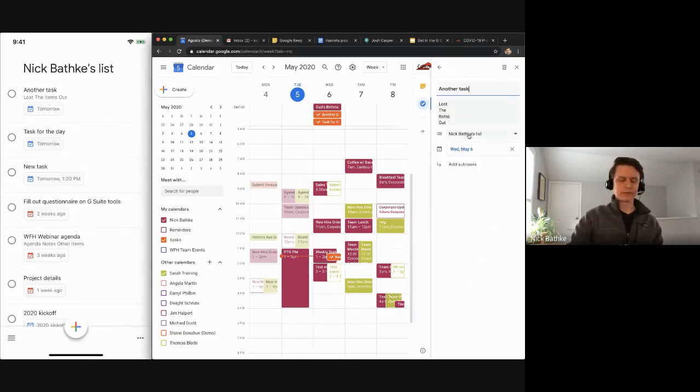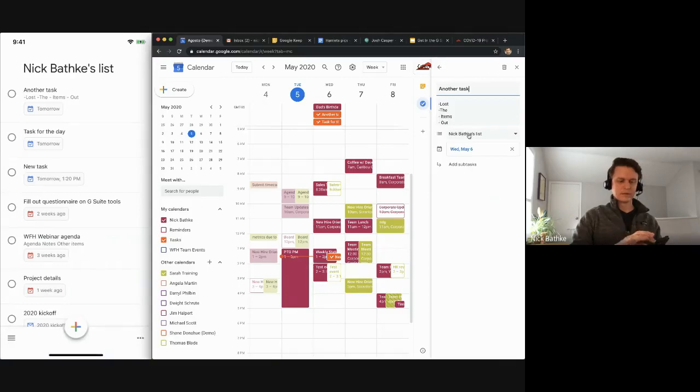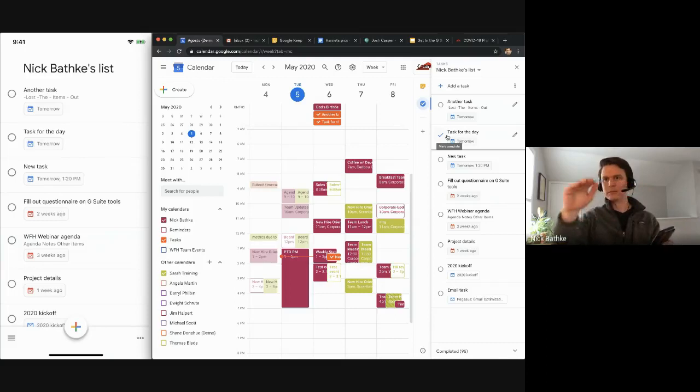Yeah, that's a good point. So I could use hyphens. Let's go back into it. You guys are testing my mobile skills here. Let's just say I added a space to all those. So it kind of still shows them as almost like one phrase, but at least you get a distinct hyphen in front of them.